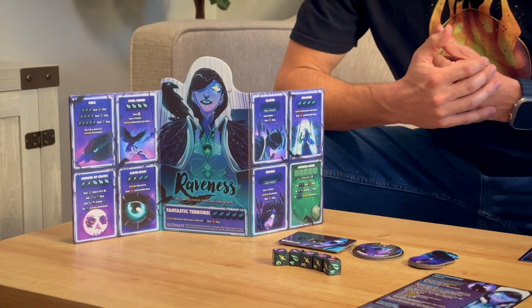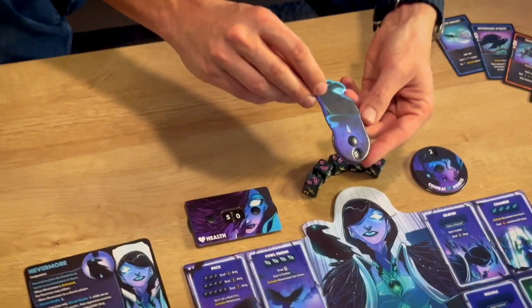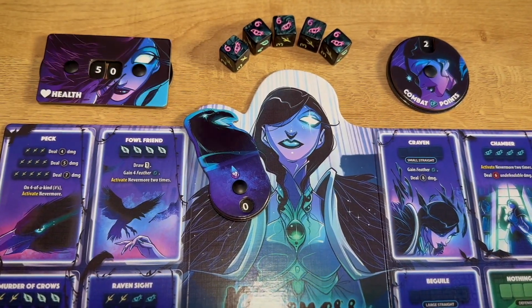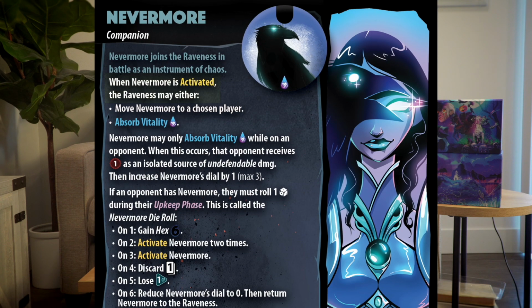Let's walk through what she does. The Raveness is a complexity 3 hero. She only has 2 status effects, but she also has Nevermore, her Raven. There's even a really cool spot now with this new updated dial that we have for her to sit Nevermore right on the Raveness's shoulder. Let's talk about what Nevermore does. So Nevermore is a companion. When Nevermore is activated, the Raveness may either move Nevermore to a chosen player or absorb vitality.